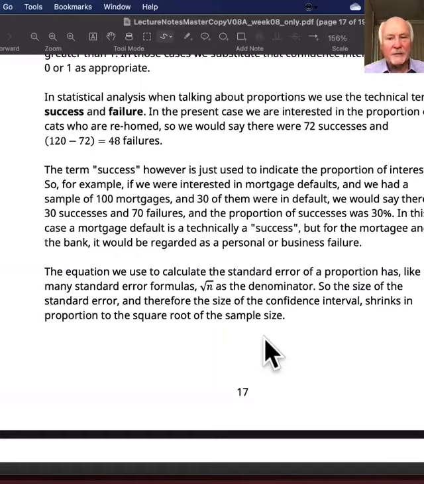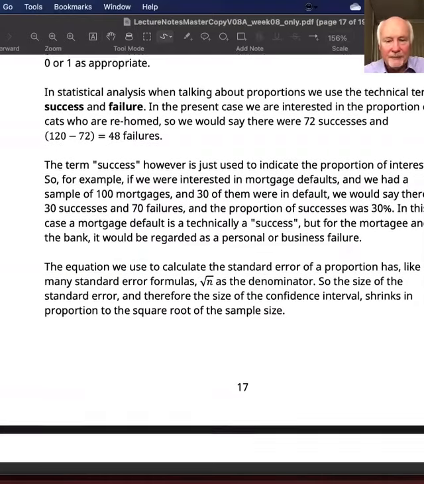So that's just a matter of terminology. You probably don't need to worry about it too much in your normal usage, but if you were using statistical software to do some kind of analysis of proportions, it's very likely the software would ask you to tell it how many successes there were and how many failures. Then you need to know what the technical meaning of success and failure is. I'm just mentioning that, not something I'm going to test, but useful to know about.